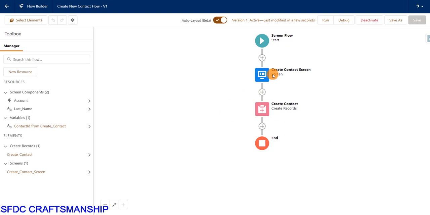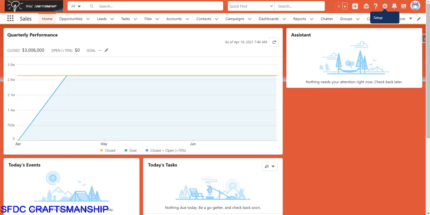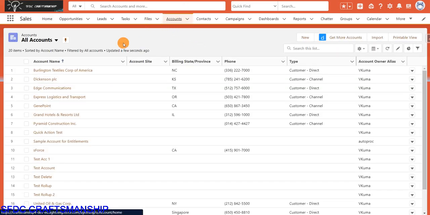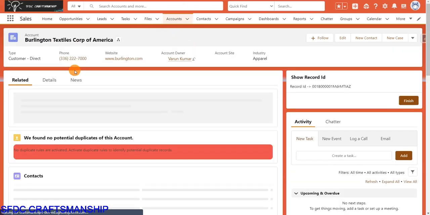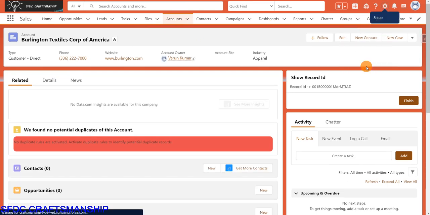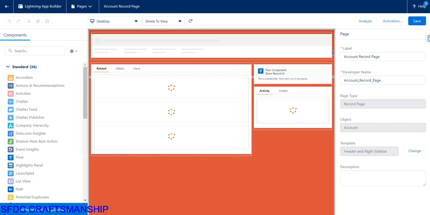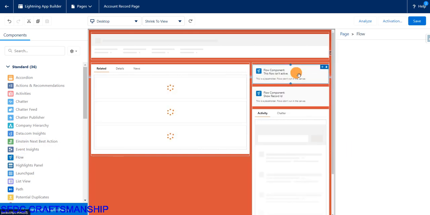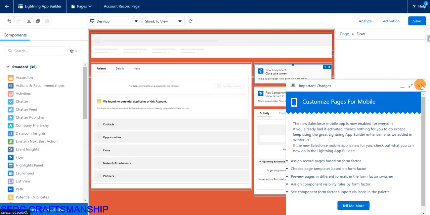Now I'm going to drag this flow onto my record detail page. So I'll go back to my account detail page, click on the settings icon and click on edit page. Here I'm going to drag my flow. Just drag this flow into this section, and here we need to select the flow which we created.